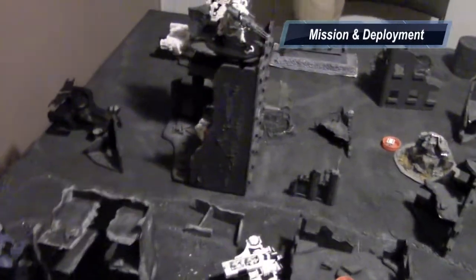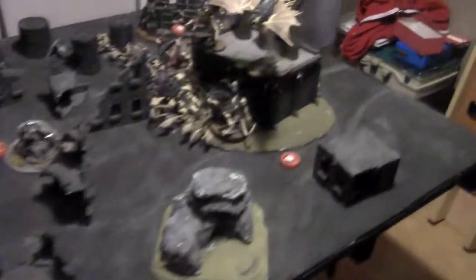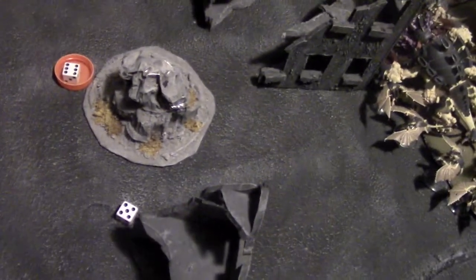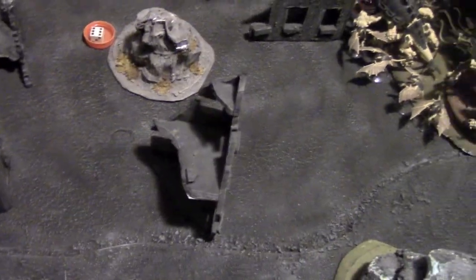Alright, so we're all set up and deployed here. Tyler, I gave him first turn just because I was still getting my list together. So he's all set up over here. I'm kind of chilling back here, hiding behind stuff. And inside this building, I left Groot and crisis suits in reserve. Tyler's got his Moloch up there, hiding in reserve. Close up on him. Alright, so I'm going to try to steal the initiative. Oh, so close. So on to Tyranids, turn 1.